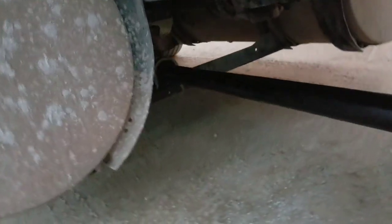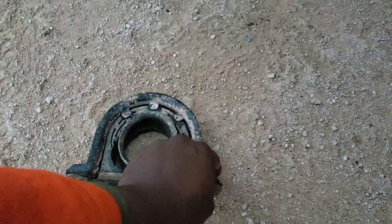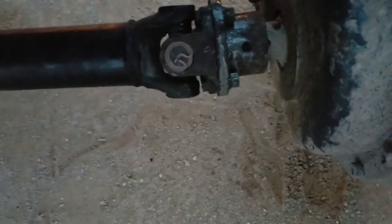There are 2 bolts. See over there? There are 2 bolts. One on this side and one on the other side. Remove it. Come here and remove these 4 bolts. 1, 2, 3, 4. And take it out and draw it out and take it to Diamond Fleet.